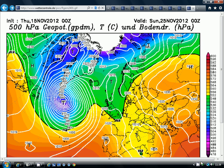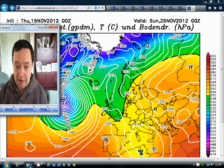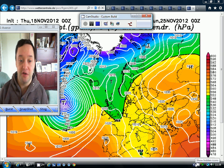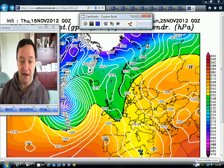So everything really this morning, all the trends really pointing towards a colder end to November. Final 5 days or so of November, it does look as though the patterns are going to start getting into a much colder sort of situation. How cold it gets, and obviously whether there's any snow, very open to question at the moment. We're going to have to wait until much closer to the time, but the patterns are still there. The suggestion is still there that we're looking at colder weather for the final week of November.